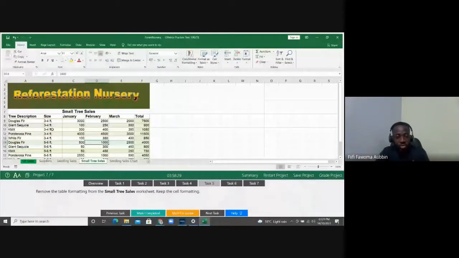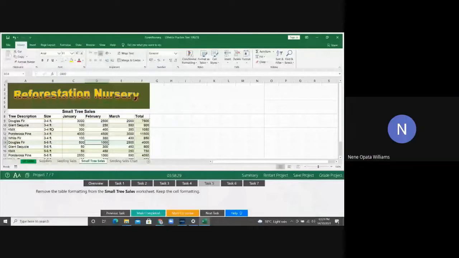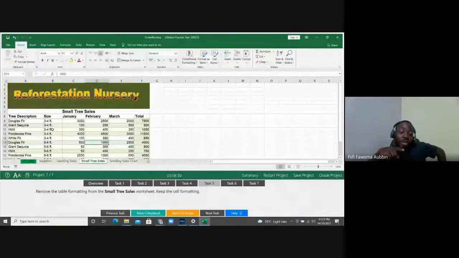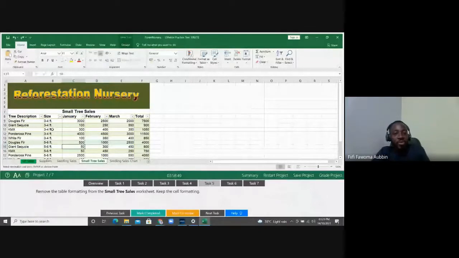Yes, Williams? Can you just untick the filter button to change it that way? Let me try. Let's go to design, then take the filter buttons off.